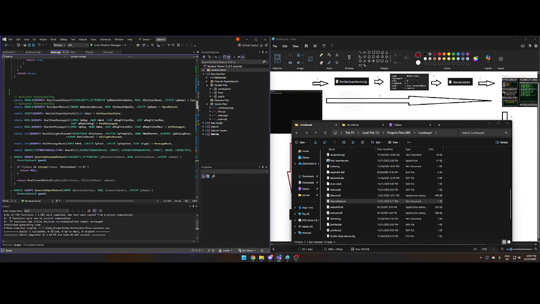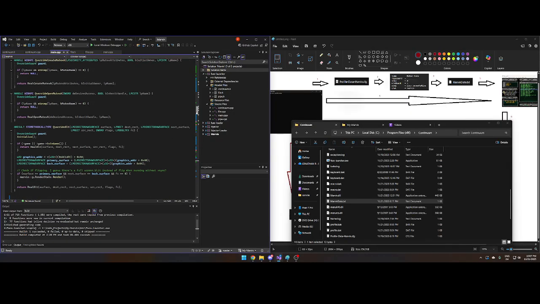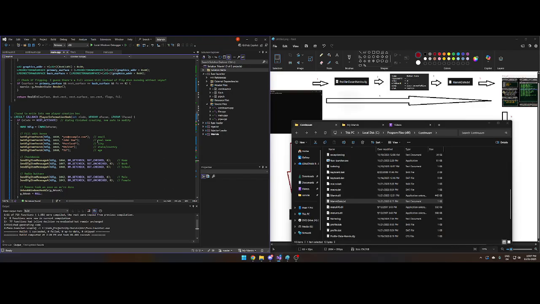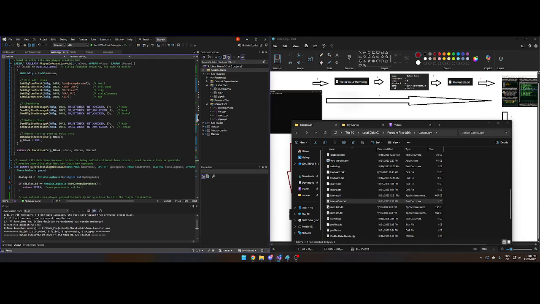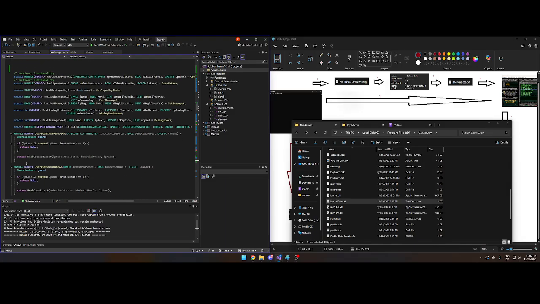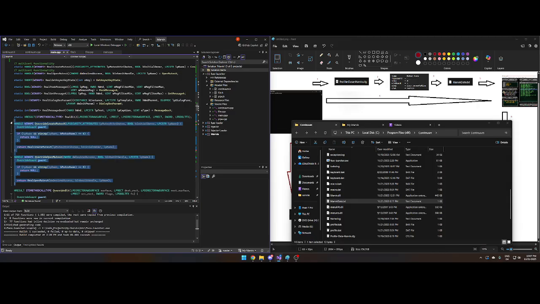Let's see if I can find it. Oh, went too high. Really simple. It's this right here. That's basically overriding the mutex, and that's it.